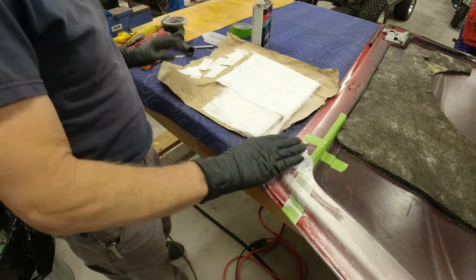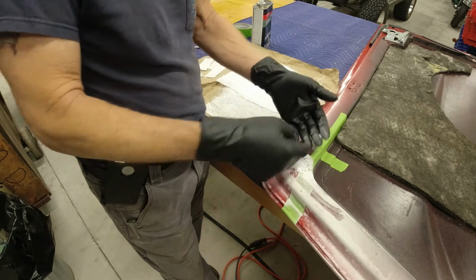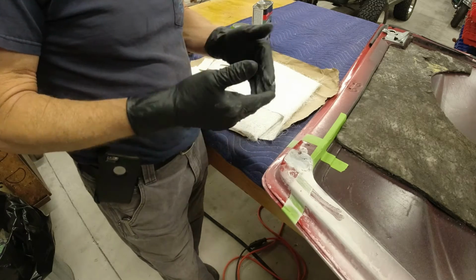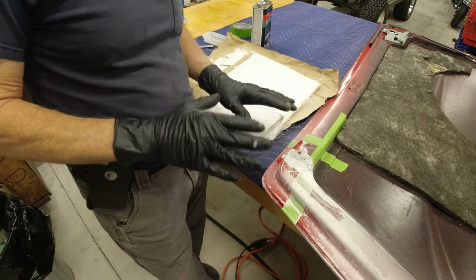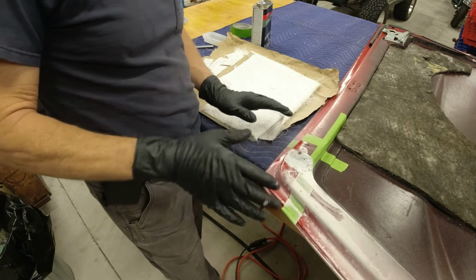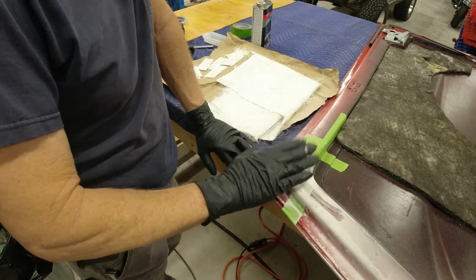They'll grind down a little bit and just fiberglass it, or they'll grind a little bit and weld it, or not even grind it. They'll just run a bead of weld on it, thinking those two plates are going to stay together. And basically all you've done is it's like scoring a piece of glass. You've given it a place to start cracking again. So you always want to think about that when you're repairing anything. Try to get that damaged area completely out of there, so you have 100% repair.